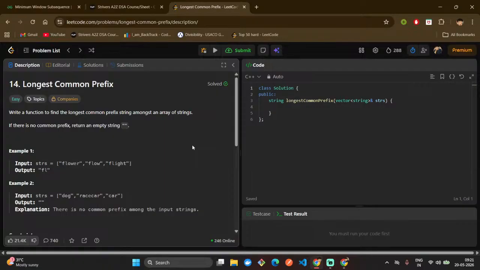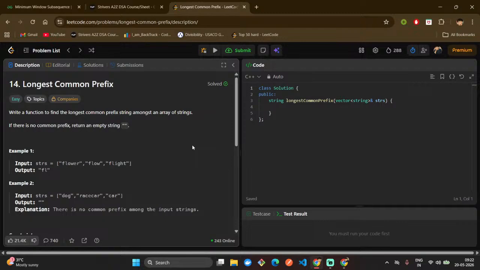So we get flow, flight, flower. Now we have to take all the sizes. We have to move back from flower, right? In all, there's no common prefix beyond flow. Now we have to pick flow, right? So the answer is flow.